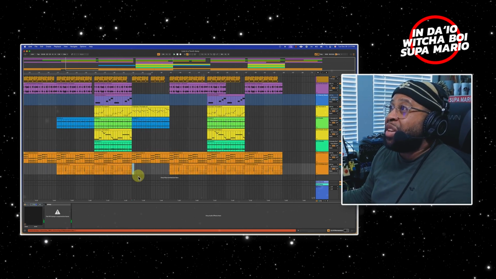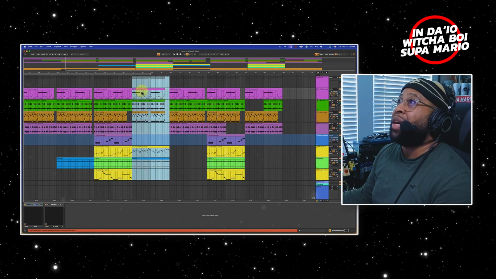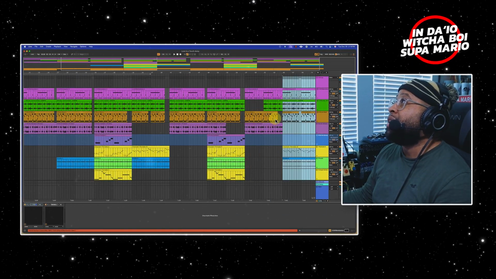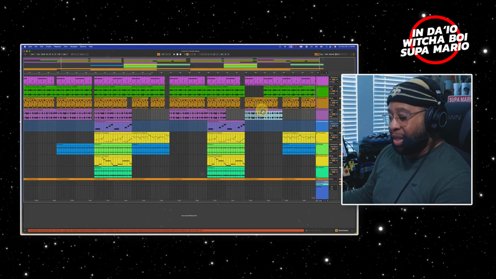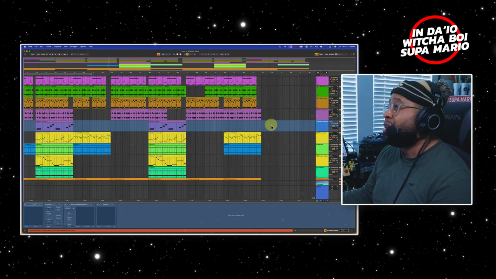And I think it feels like it needs another 8 bars, and then we can go ahead and fade that bad boy out right there. So let's go ahead and put this behind right here, and let's put the bass in here, just to see how that sounds.